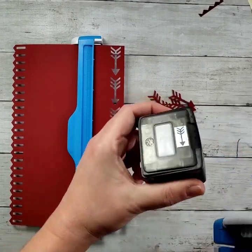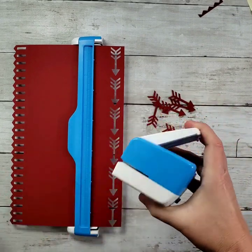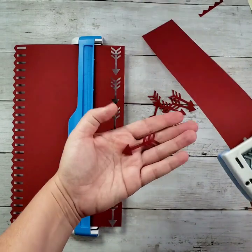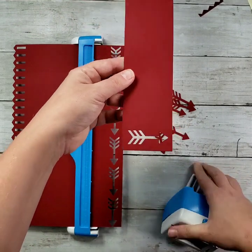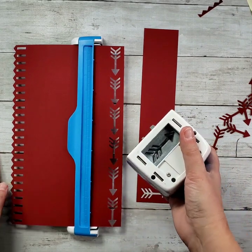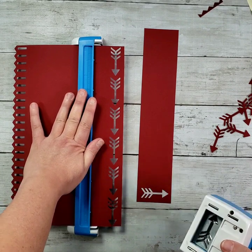Now, I can't use this by itself. I need to use my cartridge holder because this is actually what makes it, I'm able to actually punch with it. So I would just pop it in, grab a piece of spare paper, and I could punch here at the bottom. And I could get just an arrow if I was out of scratch paper, or in this particular case, I now have a tall border with an arrow at the bottom. So you can hand hold your border maker punch, your border maker cartridge, and use it that way. Don't think that you have to just use it with the paper holder.